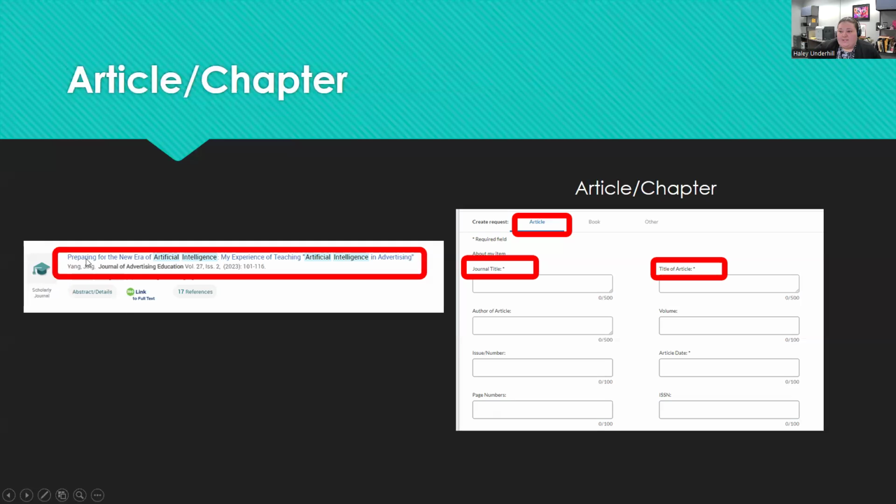So this is a citation that I pulled from a database, and it just kind of gives you the information that you would want to fill into this form. So that's where you can find it, is in a citation.